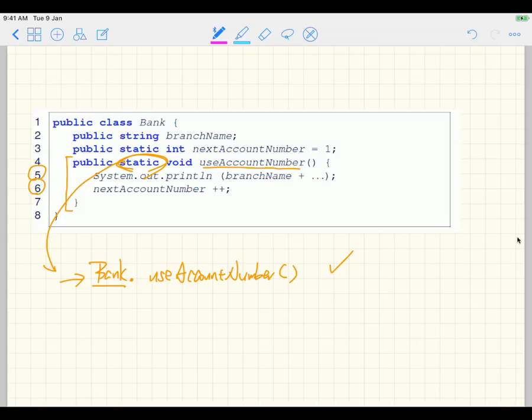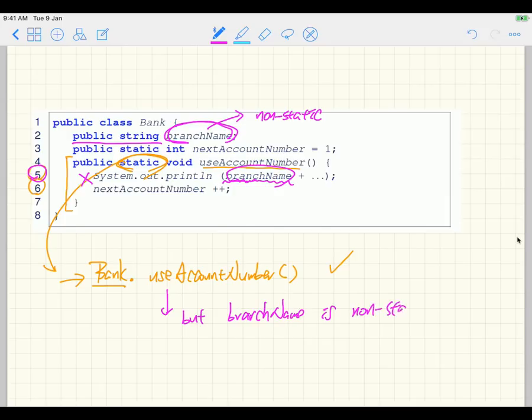It turns out line number 5 is the error, right? Branch name over here is basically referring to the branch name over here. And you can see that that one is non-static. When it is non-static, what does that mean? That means if you want to get access to the branch name, you must have a context object, right? Let me write it down quickly: branch name is non-static, which requires a context object. But now, if this can be accepted, there's no context object. So now these two things actually are inconsistent.